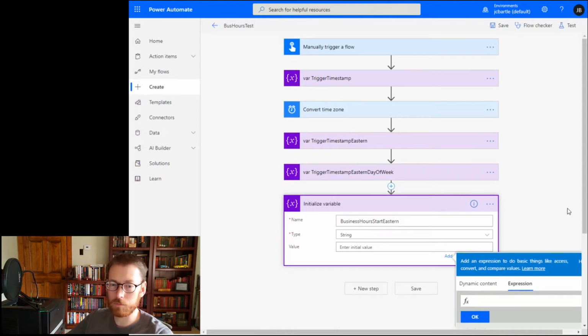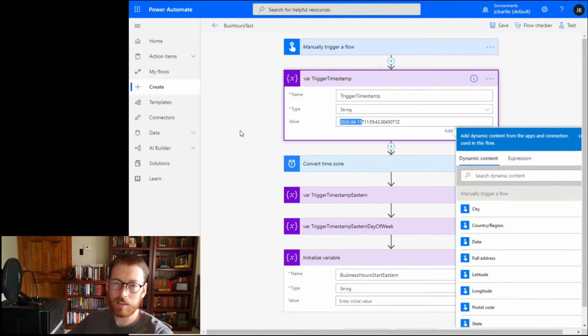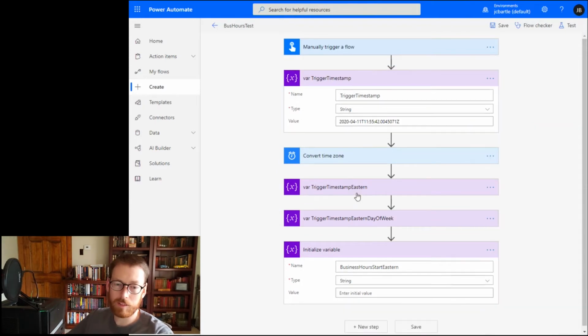And so what we're going to do is we're going to take the day from our trigger timestamp Eastern, so whatever today is. So to get that, remember this is the format that the time is in. So we need the first 10 characters. Now we'll be pulling it from this variable, but for demonstration purposes, we're pulling the first 10 characters off of whatever our timestamp value is, because that represents the current day.